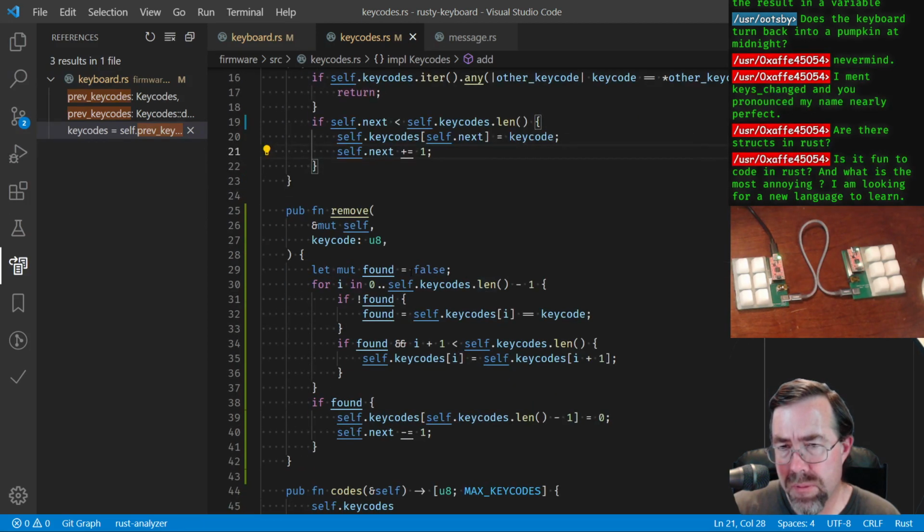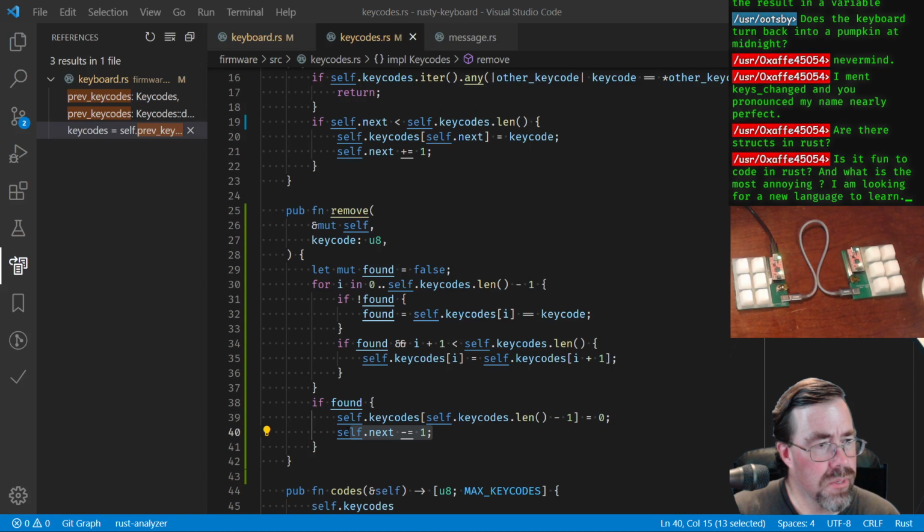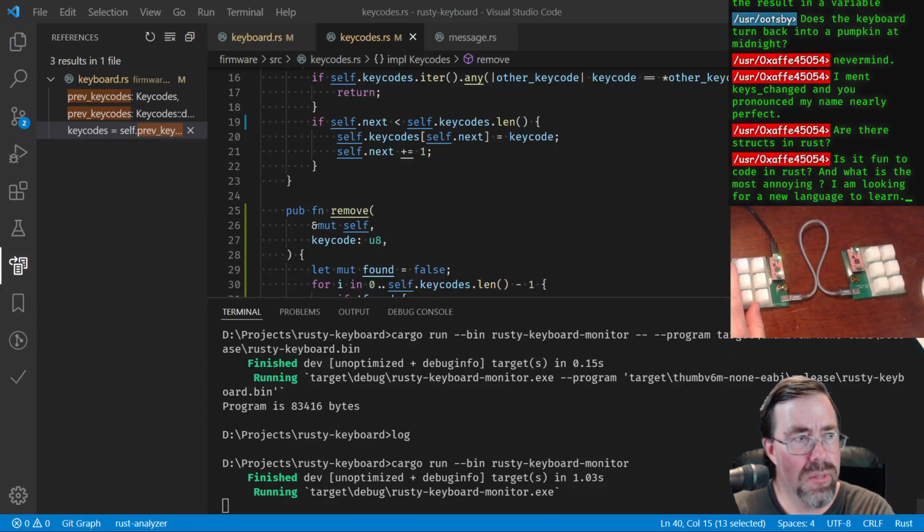Anyway, this will scan from 0 to 5, right? So it should hit the 5th element and it should detect that it's there. This will be false, so it won't do that, but it should fall out and then that's true, so it should set index 5 to 0. So I don't know why it's not working. And I already quit it. Okay, so let's run it again. Let's try this again, but maybe another delay.